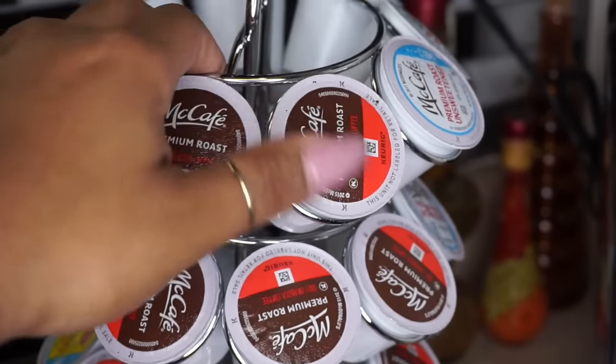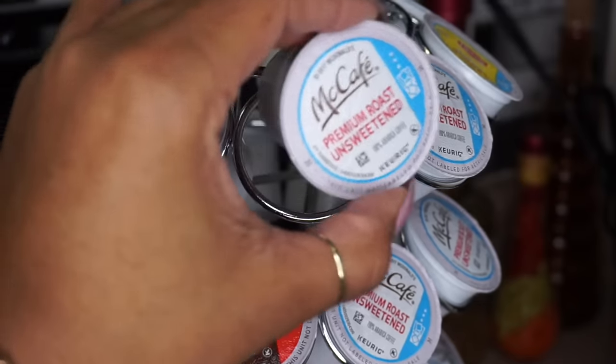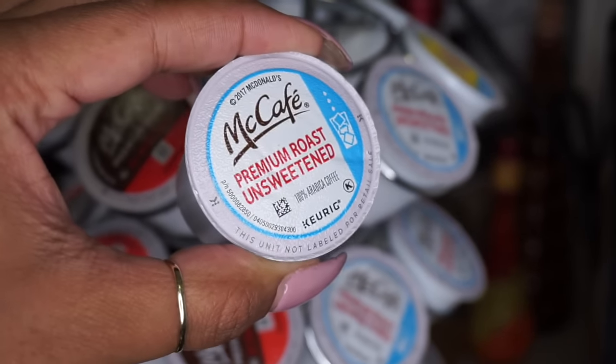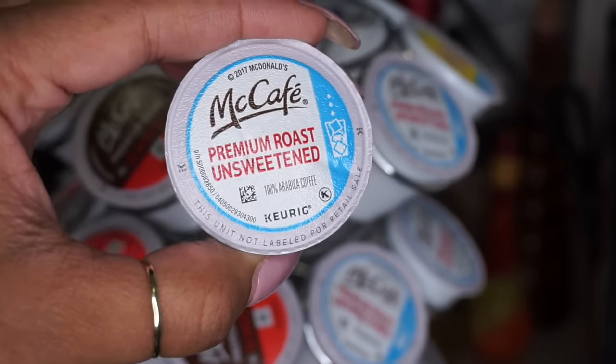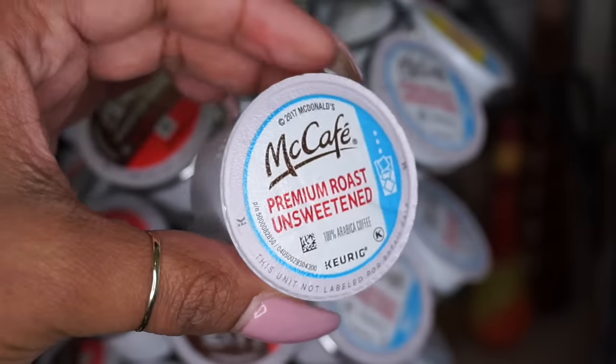You can use whatever brand iced coffee you like to use. I'm a big fan of the Mac Cafe, and this is what the little pod looks like. And this is their premium roast unsweetened iced coffee. So yeah, this is what we're going to use.